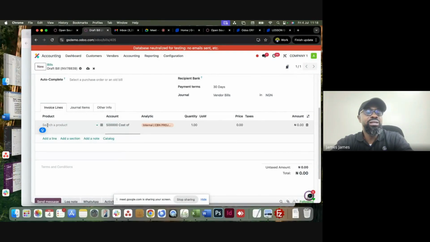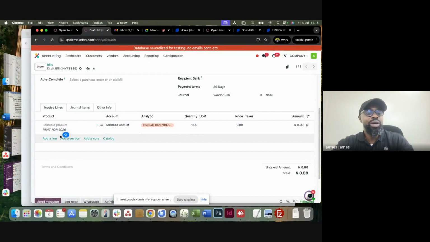So in the bill part, in this Odoo bill part, you can actually add a description, not a product that is in the inventory or created before, not services that you've created before. So I need to click on this description here and I can add a description. So let's say I want to buy, yeah, let's use our friend's example, rent for 2026.